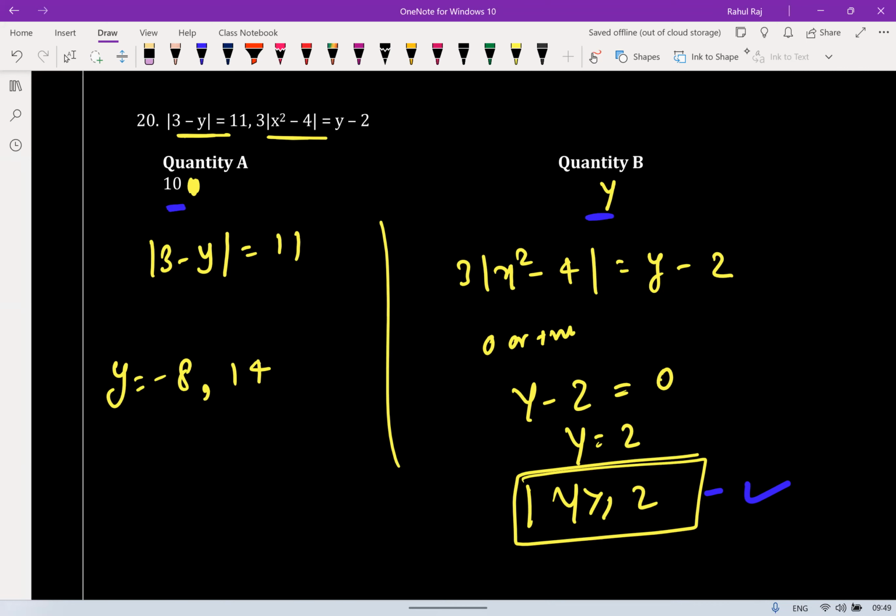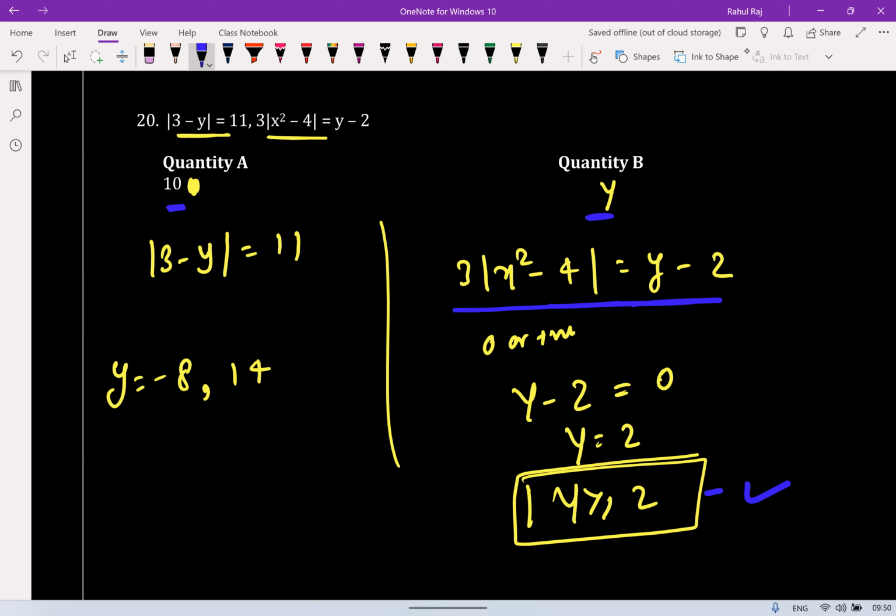So I thought, what is the logical aspect of this equation? I thought that the left hand side is positive. I'm very sure I don't know the value of x, so I can't get the value of y. But what I can logically conclude is that the value of y can either be 2 or greater than 2. It cannot be less than 2 for sure, because the left hand side is 0 when x is equal to 2, and any other value of x I put, it will be greater than 0 for sure. So I've just concluded that y can be greater than or equal to 2, Alexa.